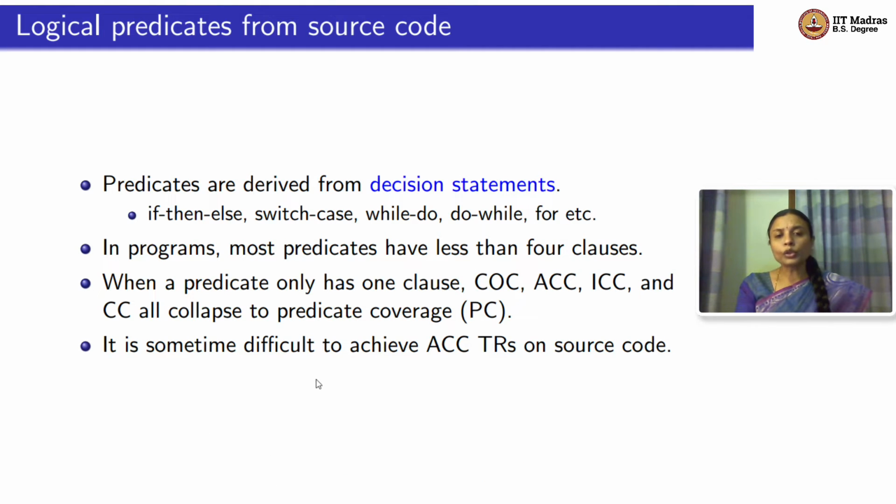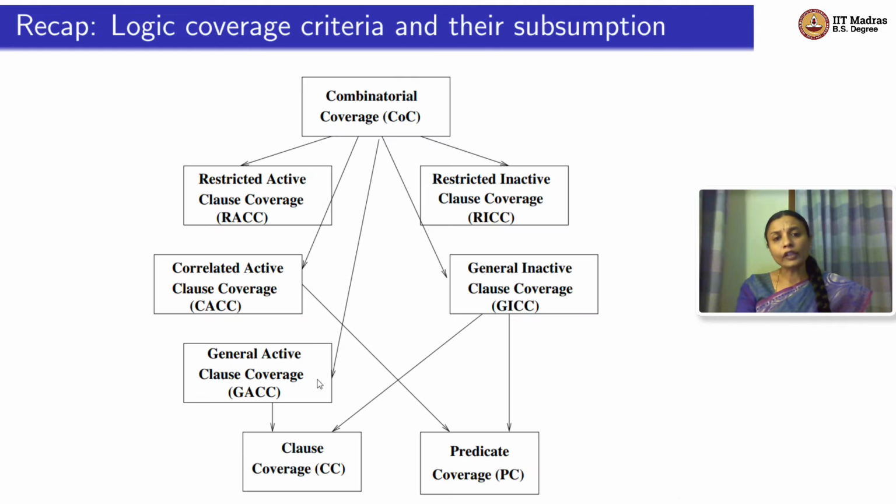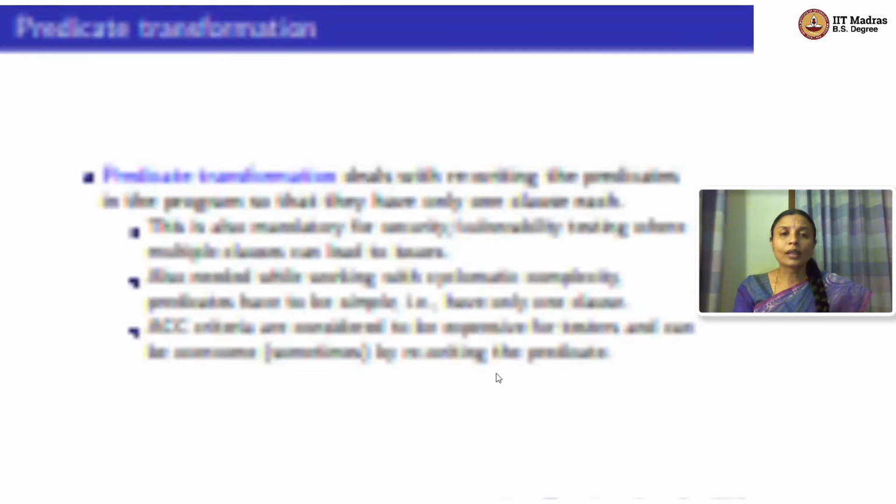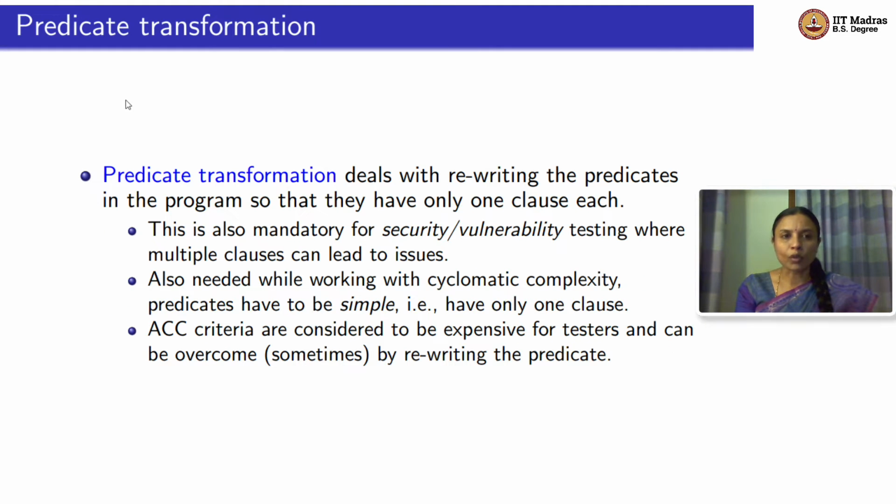There is another problem to note, which is that sometimes active clause coverage criteria are very useful. They are mandated by several standards, typical practice in testing, but it's difficult to achieve active clause coverage criteria. It might be a bit of work. And so there are also a few other issues that we face with logical predicates. And I'll talk about one such common practice related to logic-based testing. That is the notion of predicate transformation.